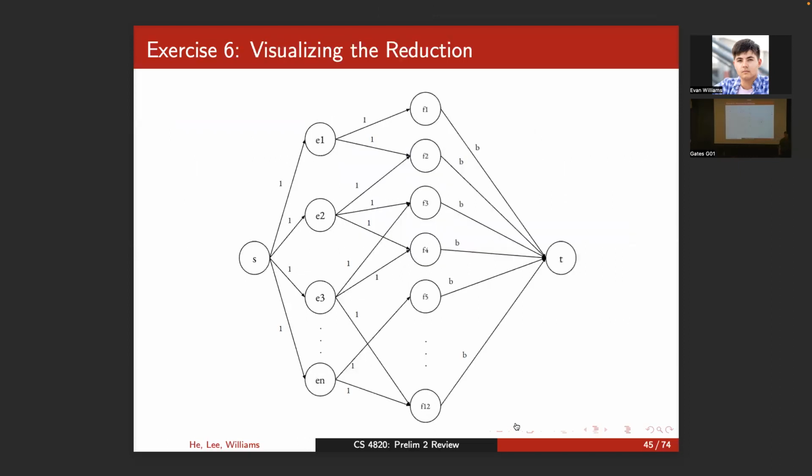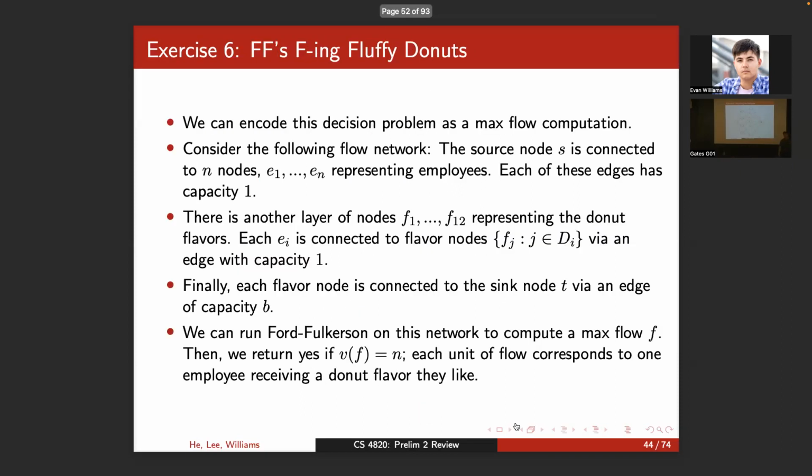Yeah? Can you switch the order and make it like the source node to the employee nodes and then the... I think you can, yeah. So yeah, you could switch the order of the layers and I think it would still work. Yeah? Are you allowed to have donuts go to waste? Oh yeah, donuts can go to waste. Yeah, that's fine.